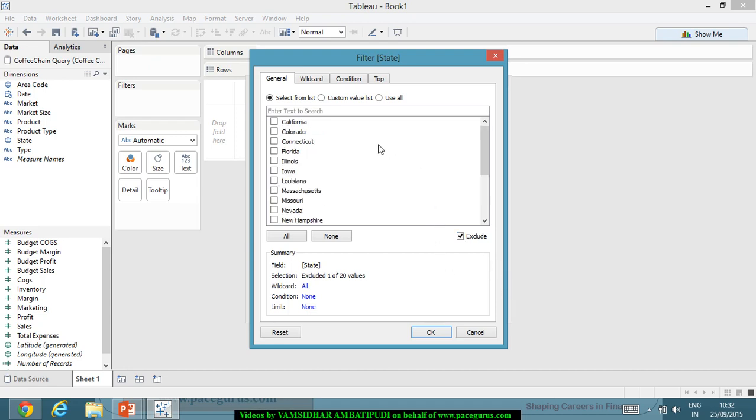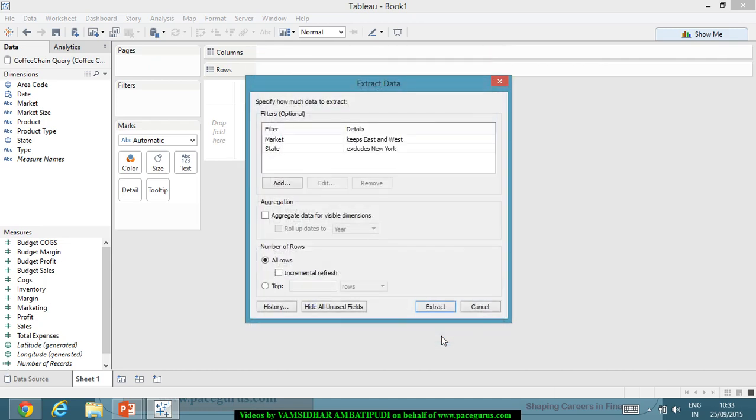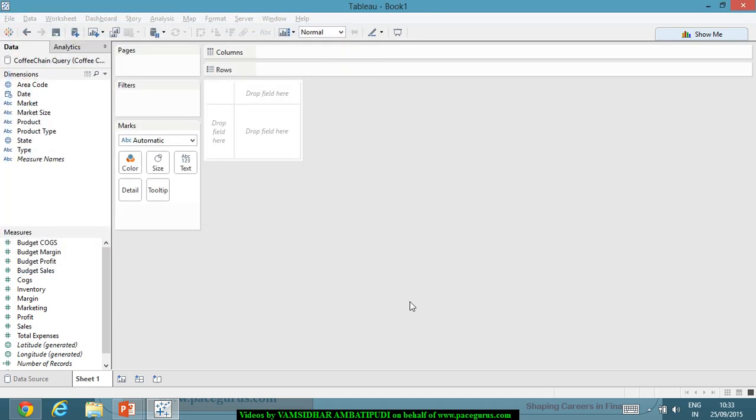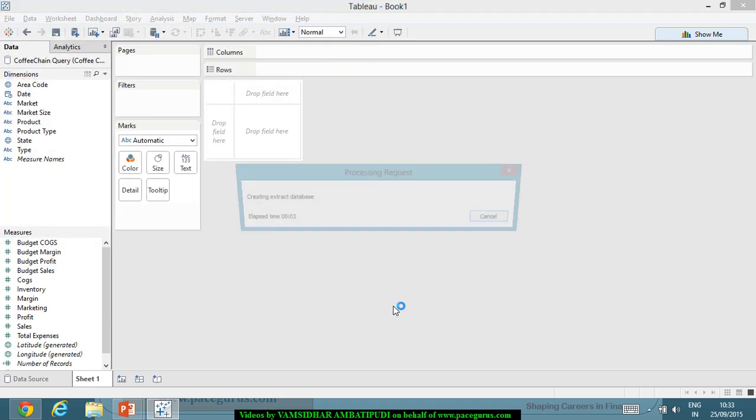So these are the ones from East and West, but I am excluding New York. All right. So these are some of the filters that we have applied, and that is what we are calling the extract. We are creating an extract, the Tableau data extract.